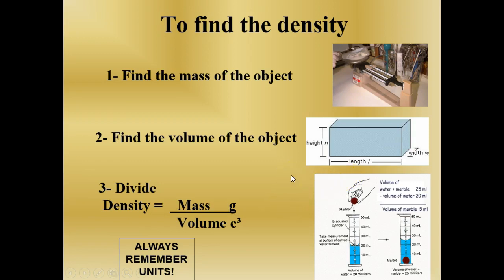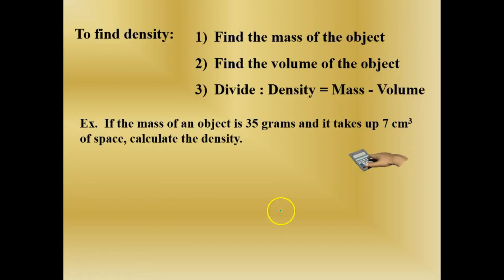So I'll pause for just a second and see if I can get my pen to work. I'm back. If you look right here, this tells you your units. It's going to be grams over centimeters cubed or some kind of milliliters. It will tell you exactly what to put here. I think there's a typo there. To find the density, you find the mass of the object, find the volume of the object, and divide. Density equals mass, and this should have a division, not minus, volume. It should be divided by volume.